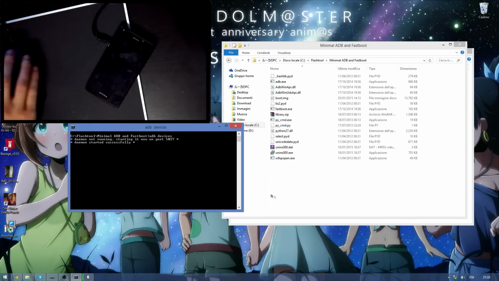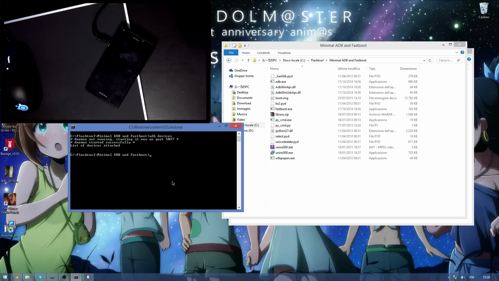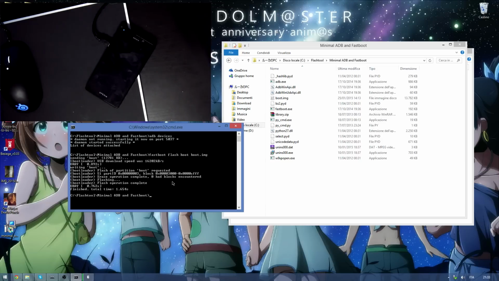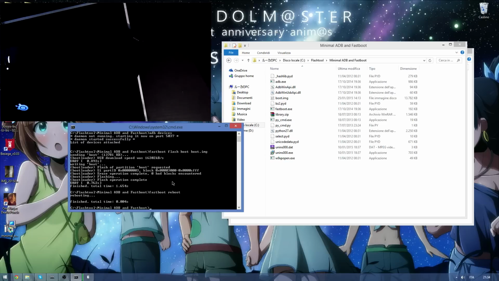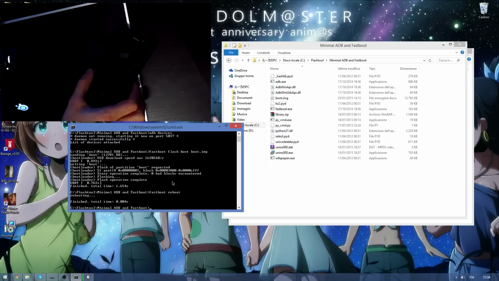If everything went fine and the blue Fastboot light stays on, we can proceed and type in the command window fastboot flash boot boot.img and press enter. Now reboot your phone and keep pressing the volume up key until the recovery shows up.